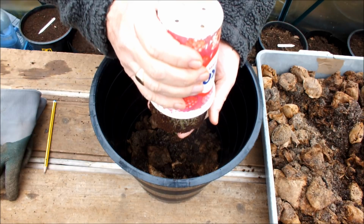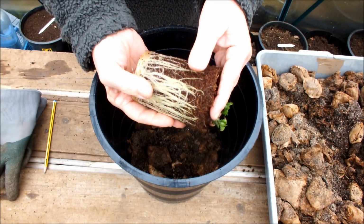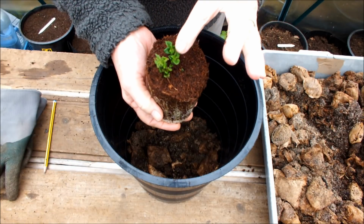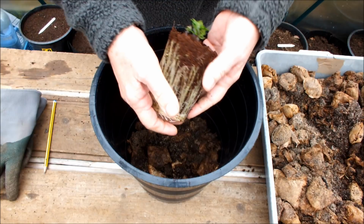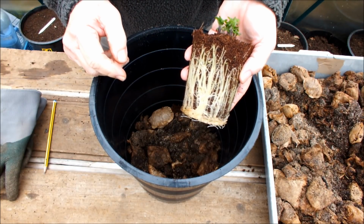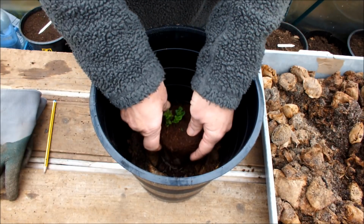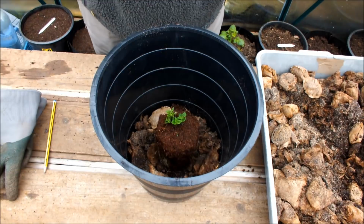Now, I've said this before and I'm going to say it again. It's not a potato anymore, is it? It's a potato plant. It's got all these roots and it's got these shoots. That's a potato plant. Inside this root ball is one Jazzy potato that I took from the veg rack indoors some months ago, and since then it's been growing on a windowsill in that yogurt pot.